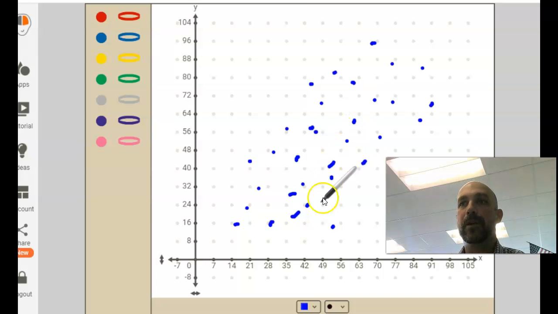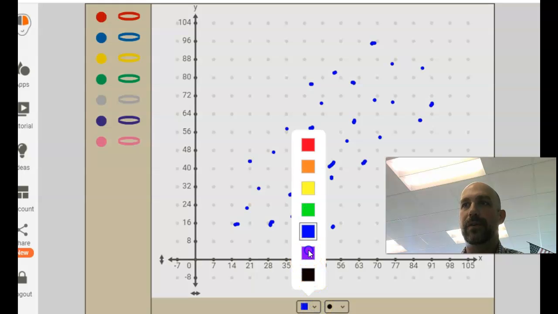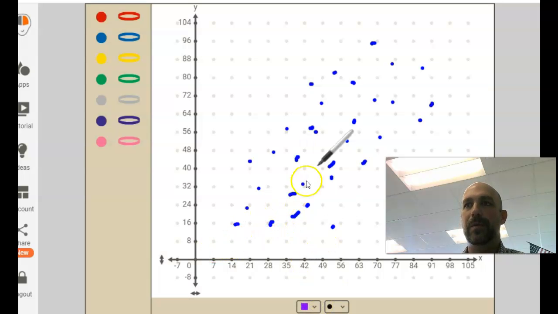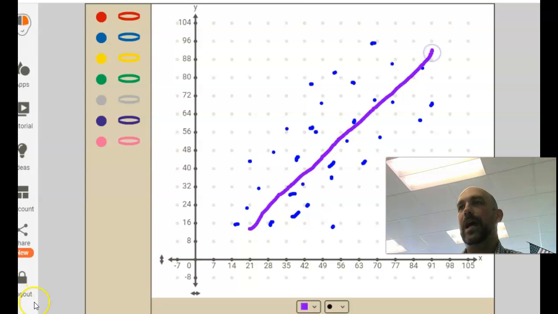Now remember, you also need to create a line of best fit. All right, so I might choose a different color for a line of best fit. And remember, this is up. I want to try to do it relatively in the middle, and then we got it. Now again, to review, hopefully you understand that an outlier is something that does not fit or is nowhere close to this data, and you got to talk about that.